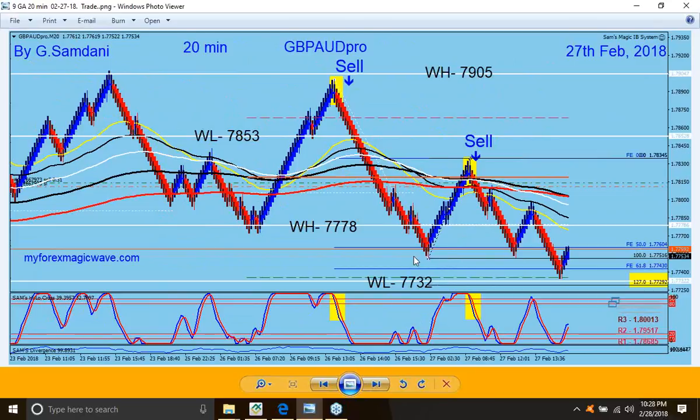So it came down, I closed the trade. It went up, and rinse, repeat, rinse, repeat. This is all the time that happens. But you just have to see which way you will go. You're not supposed to go long here. You know what I'm saying? If something is going down, then stay with the trend, and then wait for the retracement, and then again do the same as you did before.